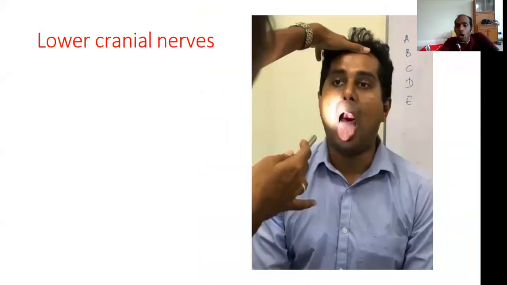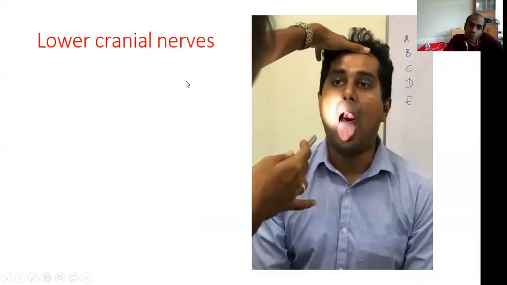I forgot to talk about the hypoglossal nerve, where you ask the patient to protrude the tongue and then look for any deviation of the tongue to either side. So that's basically how you look at the hypoglossal nerve. Accessory nerve, I have just explained how you examine for that. Turn the head to a side and then look at the bulk of the sternocleidomastoid. Make sure that you examine the proper side. So that is basically the technique, and I've just run through this again with you.